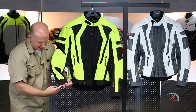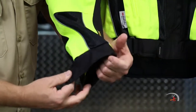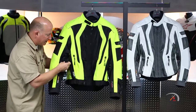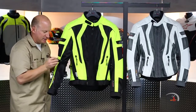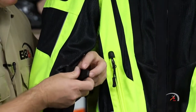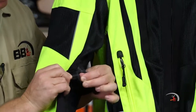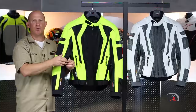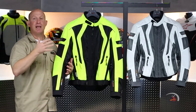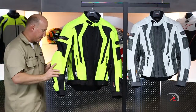So there is a simple Velcro cuff to it. As we come up, I'm just showing you the fitment aspects. Here is a sleeve adjuster, right? Just done on a simple Velcro. But where it actually mounts to the jacket is done on an elasticized panel. Why? Because this moves and grooves with you. Of course, this has 2 functions. One, it's going to stop the jacket from buffeting in the wind, and more importantly, I feel, it keeps your armor in spot and in check.